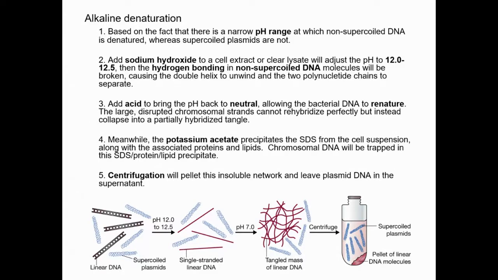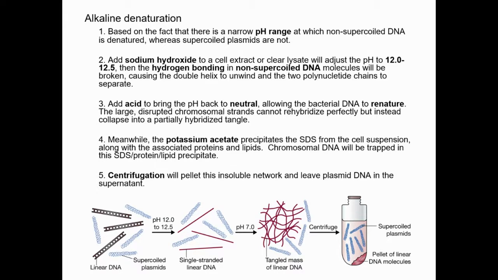All right. So if you use SDS, it will break those genomic DNA into linear DNA. If you use Triton X-100, then that will maintain the genomic DNA intact. So based on how you're going to proceed to isolate the plasmid DNA, you have to choose different detergent to process your cell. If you're going to isolate the plasmid DNA based on the conformation, then you have to use SDS. If you're going to separate the plasmid DNA from genomic DNA based on the size, then you have to use a non-ionic detergent, like Triton X-100. Okay, so that's the process to isolate the plasmid DNA.